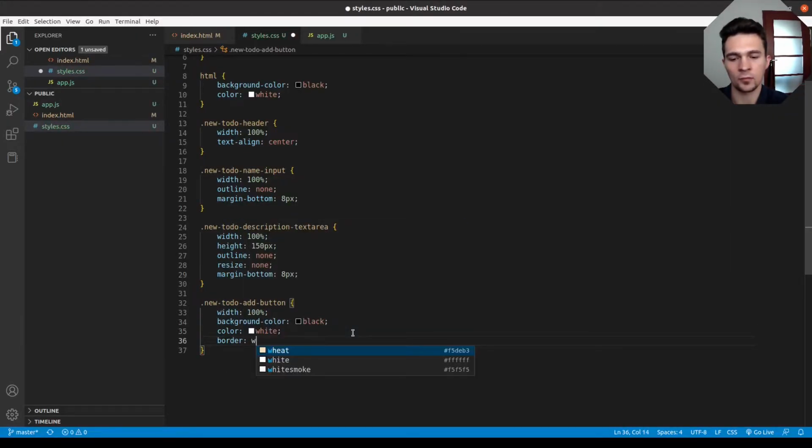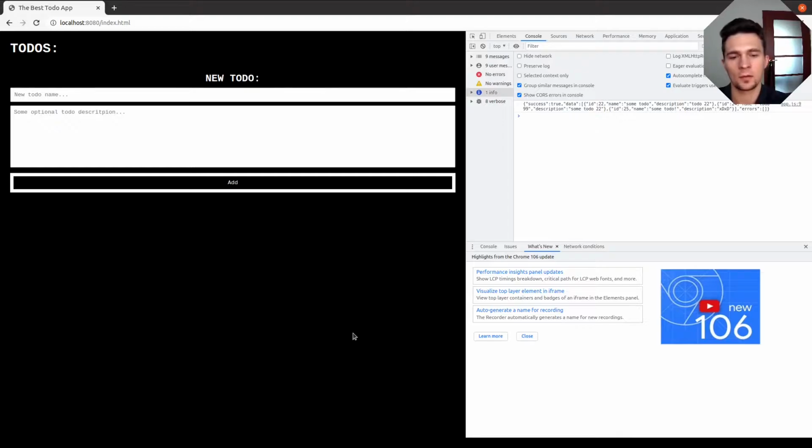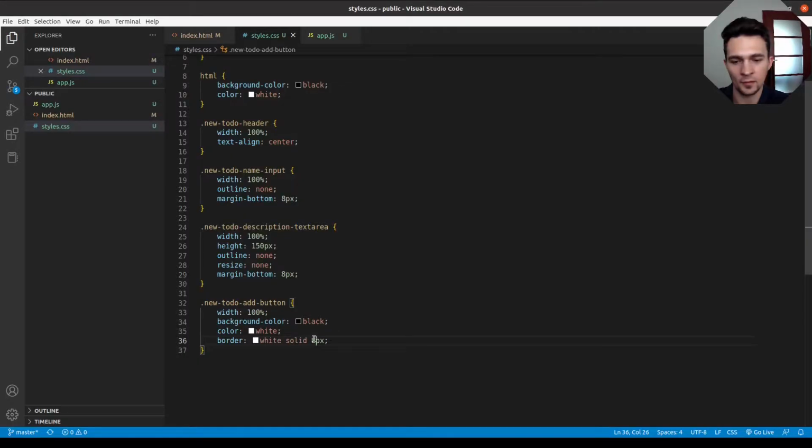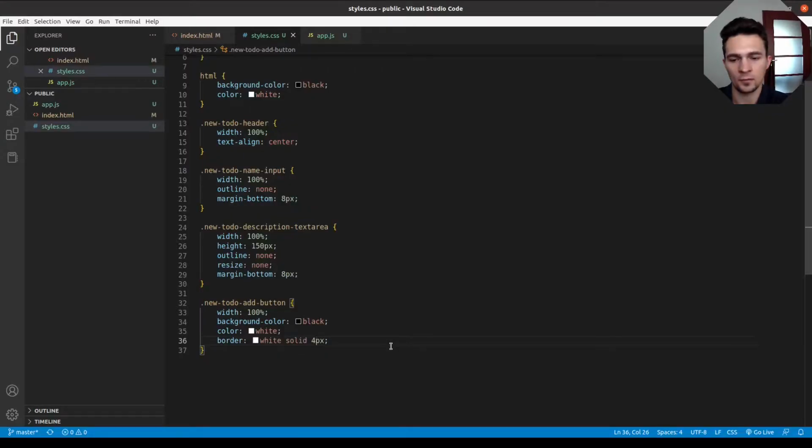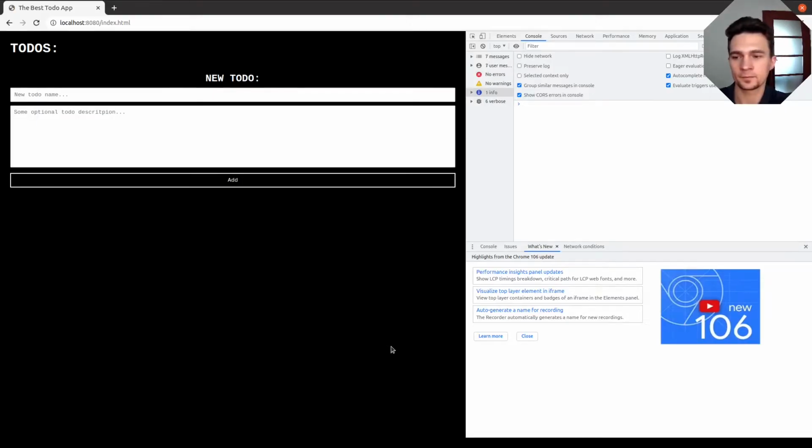So let's do a white solid border. Yeah, maybe not that much, like 4, or not, 2.